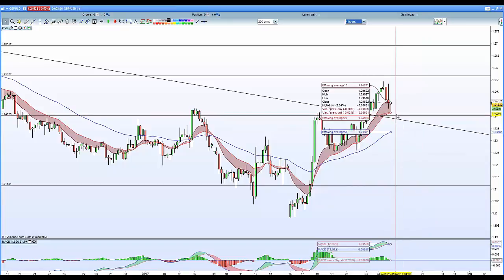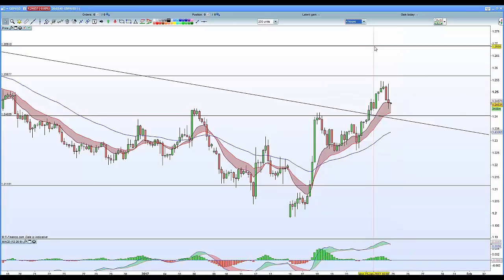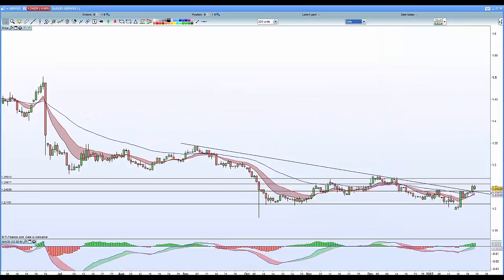Yes, Sunil. Jackson, so we use a different frequency to draw multiple resistance lines and determine whether there'll be a breakout for hours. Which time frame you're looking at is very important. The reason why I'm covering so many time frames is because I want to satisfy all the different traders in the webinar. But for you, you need to know what kind of trader you are first, and then you can use your time frames to plan your trade. For example, if you're an intraday trader, you can start looking at the daily chart, 4-hour chart, and then you plan your trades on the 1 hour and 15-minute charts.